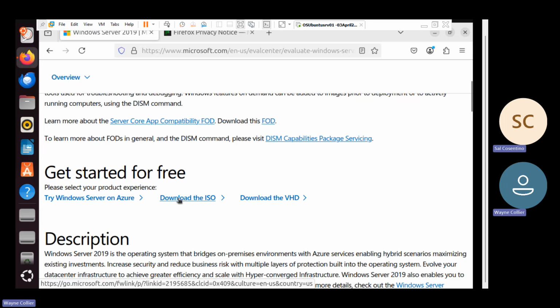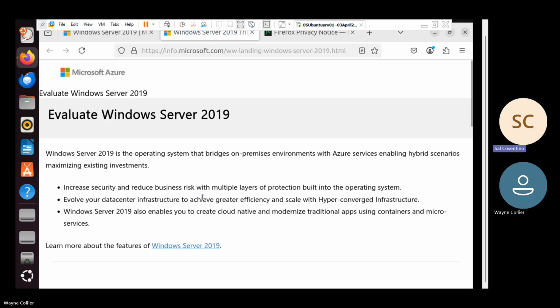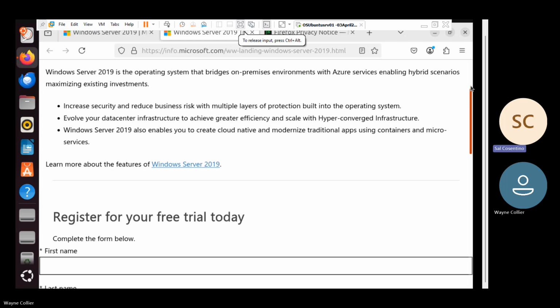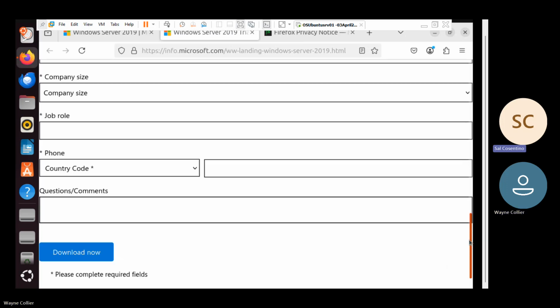Now, in a Hyper-V environment, I have this, so it'd be easier because I already have the download. You're going to download this on a USB drive, right? You're going to cut this and move this to a nice USB drive. So create another folder called software. That way, it's not on your laptop and it's not taking up the physical space. And then this is where you're going to register. So you put your first name, you fill out all this stuff. Scroll down. You fill out all this stuff. You're not going to do this on this machine, right?